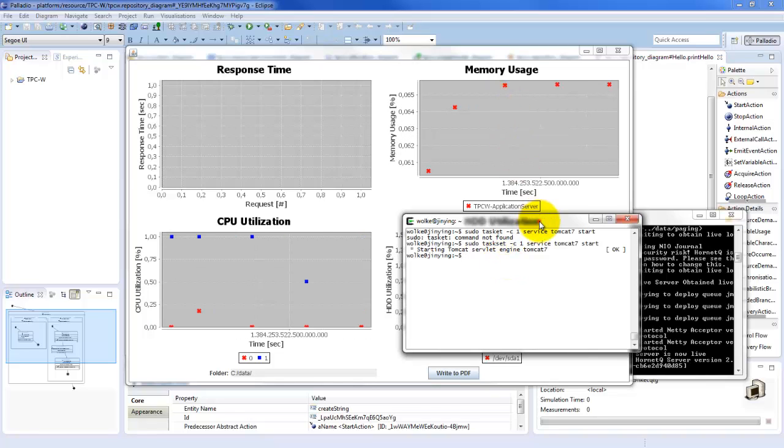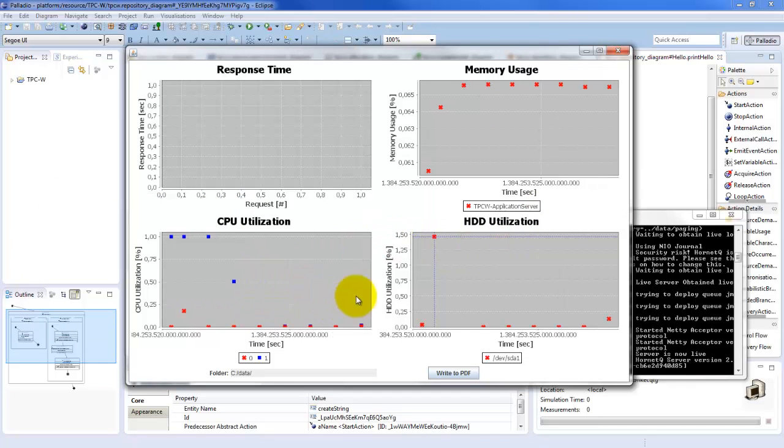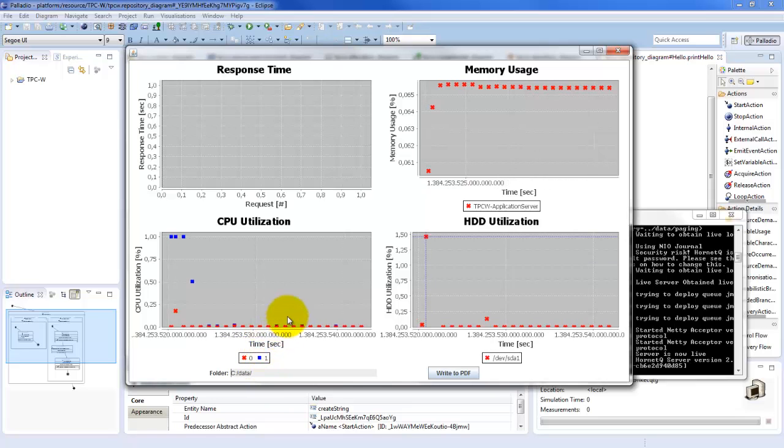And as you can see already in the background, in my monitoring tool, we get some first measurements here. For instance, we see that there are 2 CPUs in our instrumented system, CPU 0 and CPU 1. We are mainly interested in CPU 1 because that's the one we pinned our web application server to.